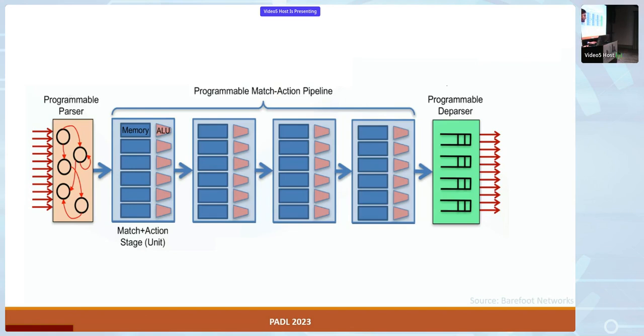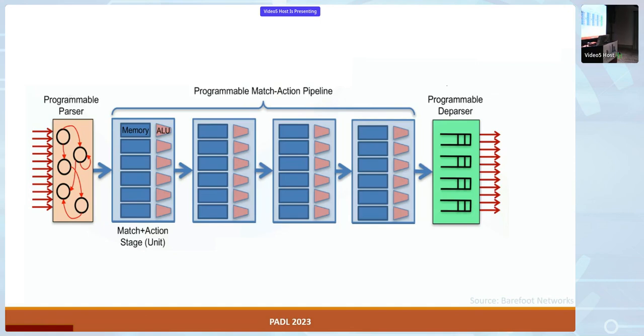But the catch is that once an instruction in one part of the pipeline has been executed, you can't go back to that same instruction again, which means you effectively can't have any kind of iteration or loop on these switches, right? Which is in part what makes them so efficient, but it's also what makes them so hard to program. No loops. However, sometimes you need these loops, they're unavoidable.